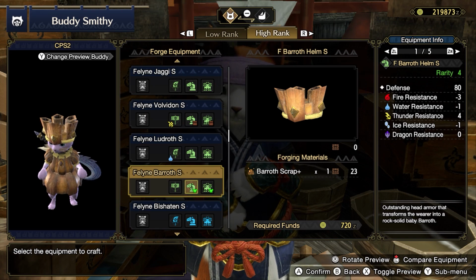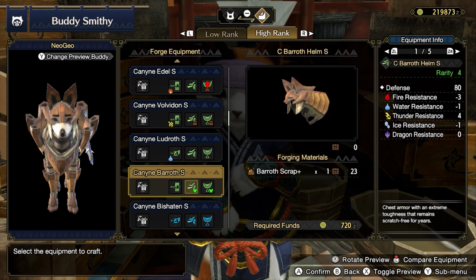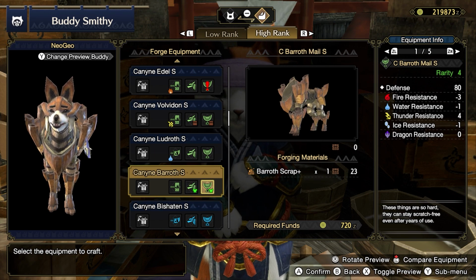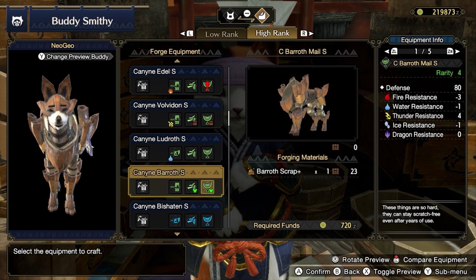Forge the Feline Baroth Helm S and the Feline Baroth Mail S for your feline using 2 Baroth Scrap Plus. Then forge the Canine Baroth Helm S and the Canine Baroth Mail S for your Palamute using 2 more Baroth Scrap. If you're low on scrap for whatever reason, just go ahead and convert some materials into scrap.